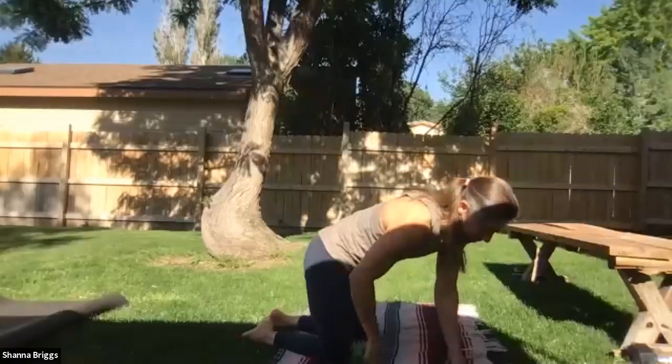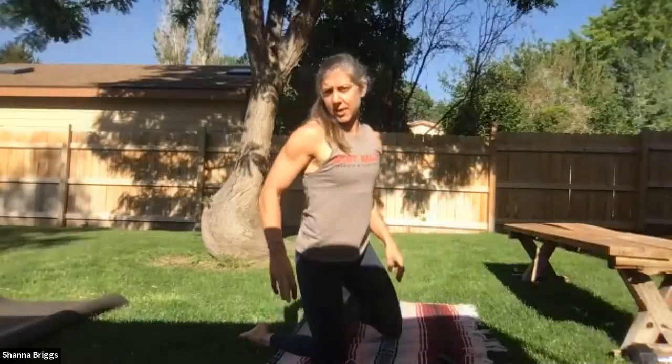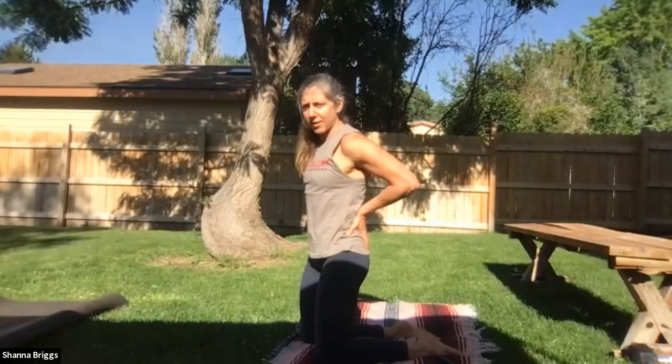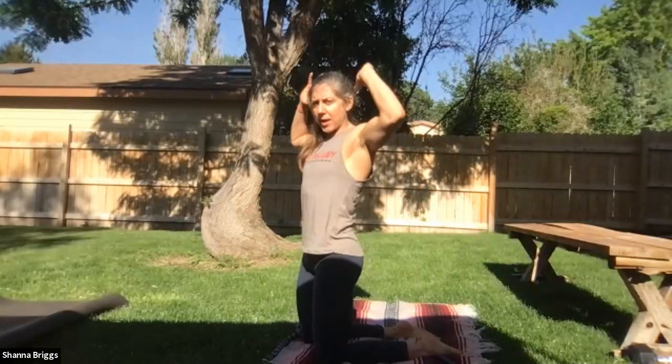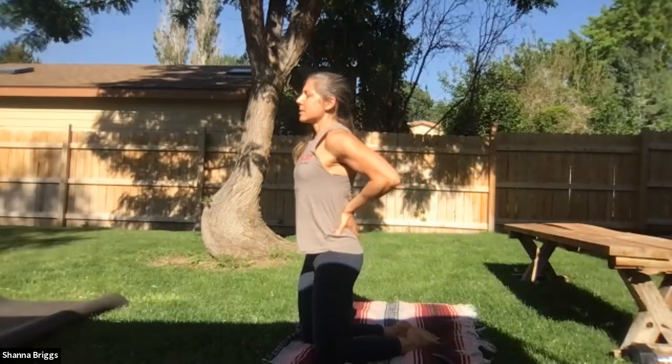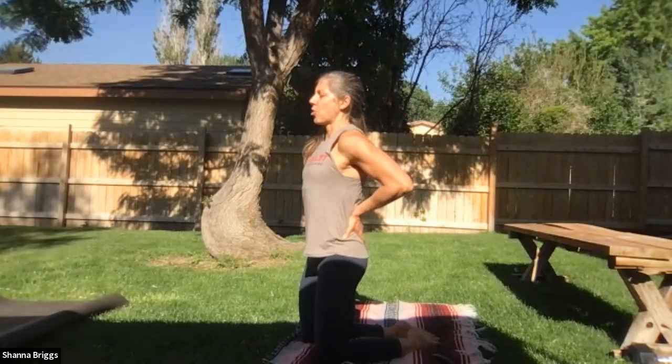We're going to do our breathing. We're going to do 6 cycles. The first 3, we're going to support the spine, hands on the low back. If you're comfortable there, we'll take the hands behind the head for the second round of 3 breaths. So we're going to stand or kneel nice and tall.